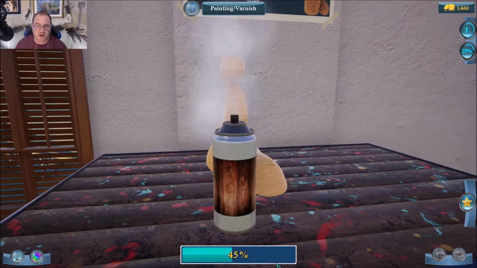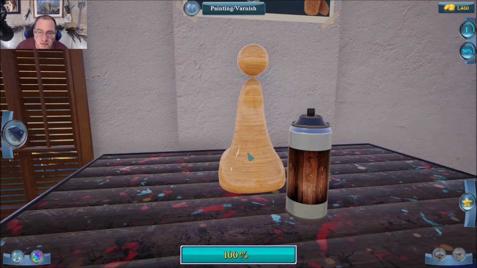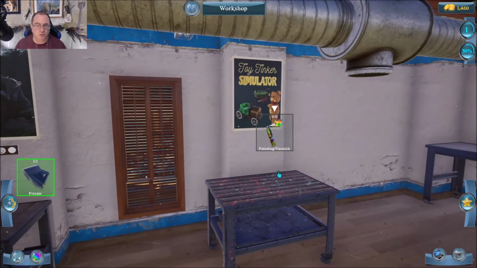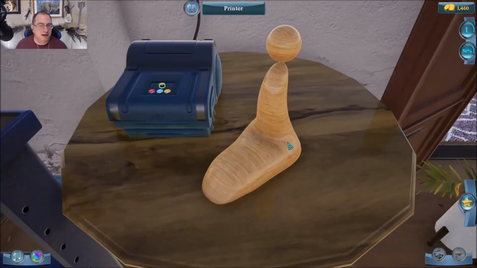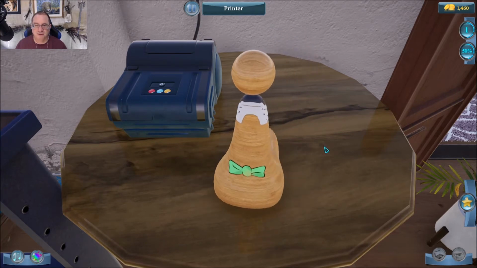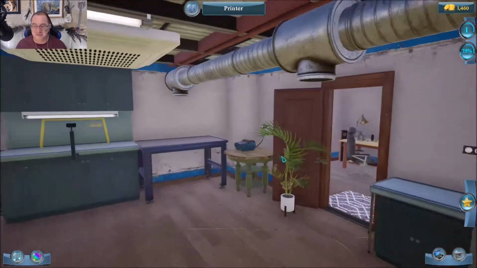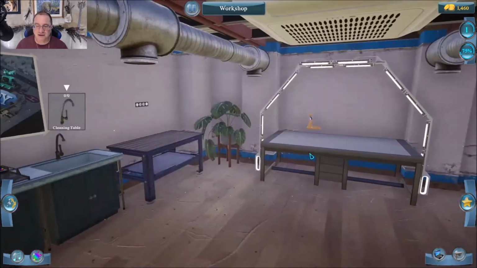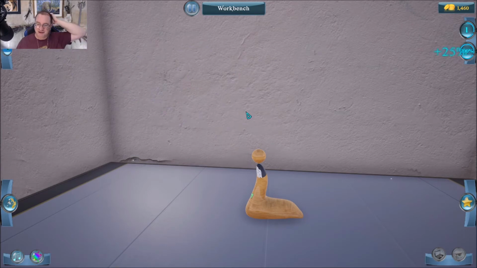Okay, let's varnish. Wow, that's actually genuinely pretty. I love the shine on that. Okay, let's go to the printer. Here we go. Print us up some decals. And there we go. Aw, it's like a little seal. All right, and back to here. Click on it, and we're done.